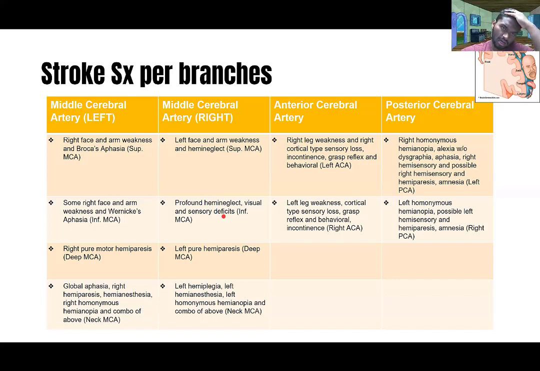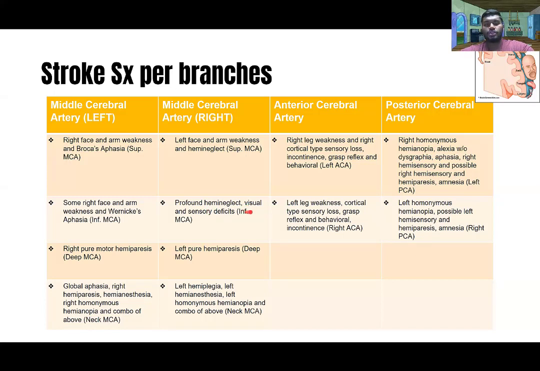Again, I took this PowerPoint from a previous TA, and I'm not entirely sure why they would add this. Profound hemi-neglect is basically just a more severe hemi-neglect syndrome. So basically, they're going to have more of these symptoms, right? In a normal hemi-neglect, they may just fail the clock test. They may only draw half the clock. But in profound hemi-neglect, they may have the clock symptoms as well as half their face being unshaven or without makeup on, right? So there's going to be more symptoms, a deeper, worse hemi-neglect, right?